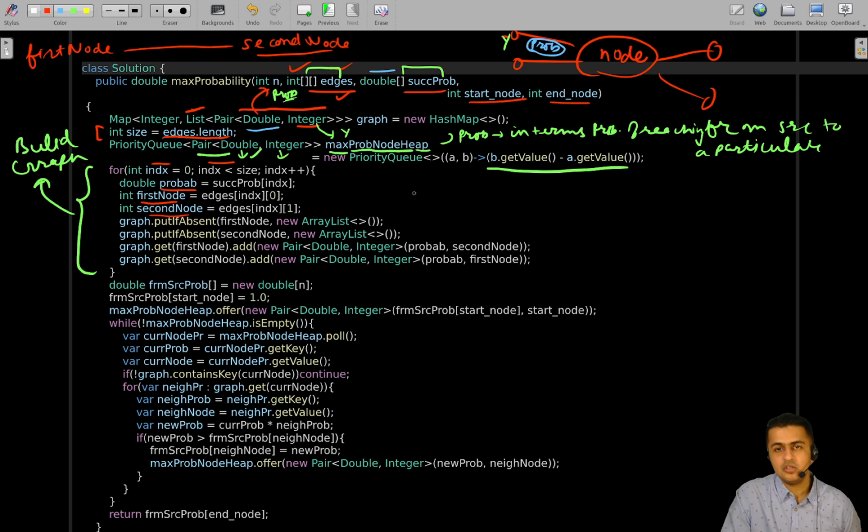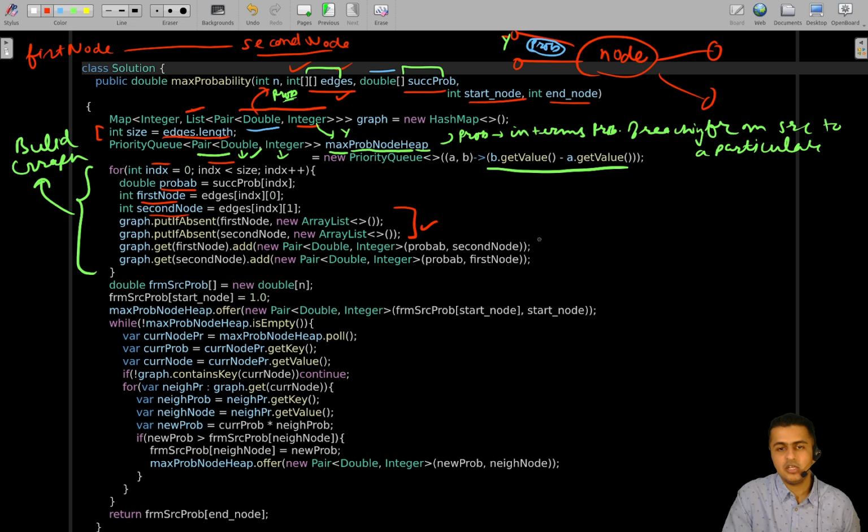Which is, by the way, what the current entry in the edges array is representing. Okay, so for each node we talked about wanting to have a list which represents all the nodes connected to a particular node and the probabilities of that particular edge. So if we are seeing these nodes for the very first time, then their list should be present in the map, so we are adding that.